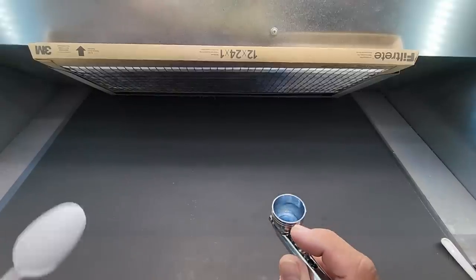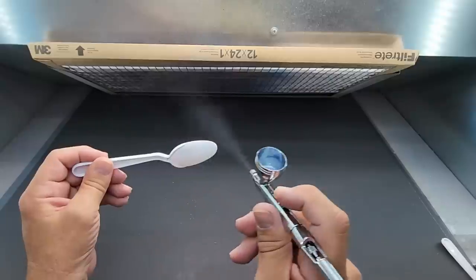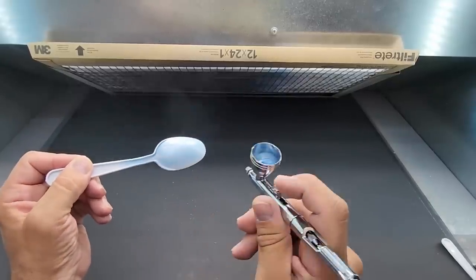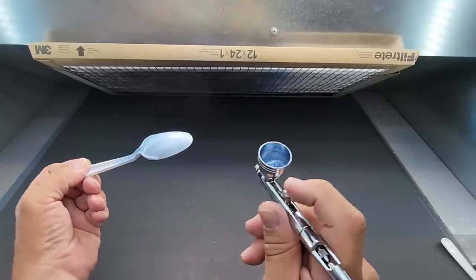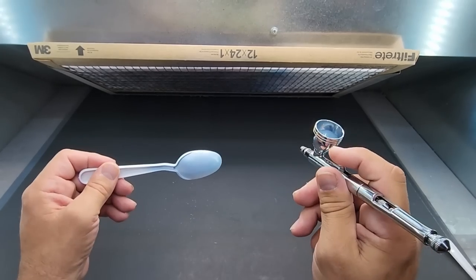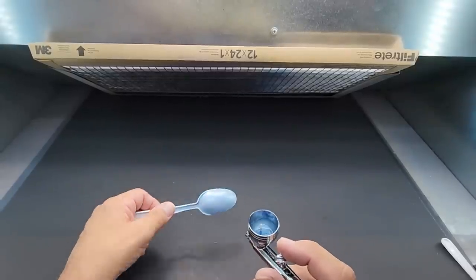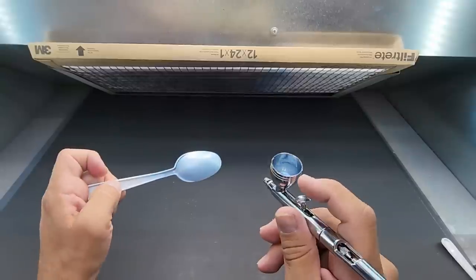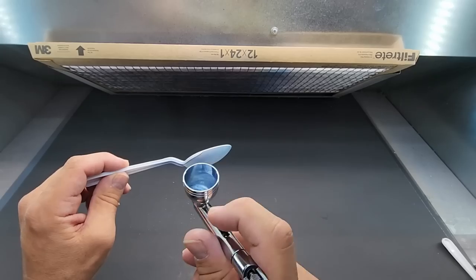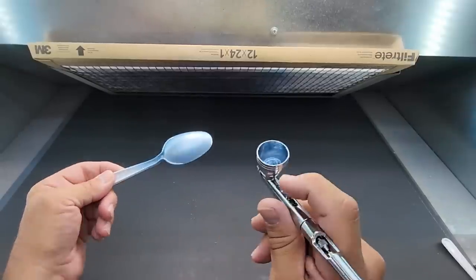All right, let's see how this baby performs. Here we are in the cup. There it is. Now you can hear it shutting off in a little bit, but if you keep it spraying constantly, that's where I got used to stopping and stopping where you're really not supposed to. You're supposed to always have the air coming out and then you're moving your finger. My first compressor was loud, so I did a lot of stop and starting. I didn't want the sound to come through on this microphone in my early videos. So I ended up getting used to it, but spray any way you guys are used to. You do you, whatever works for you.